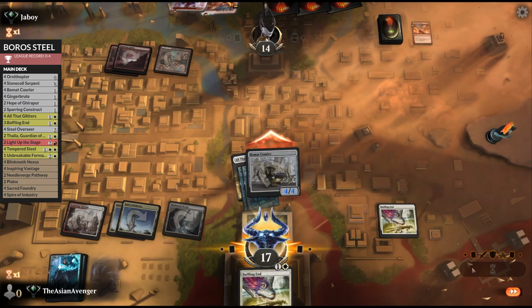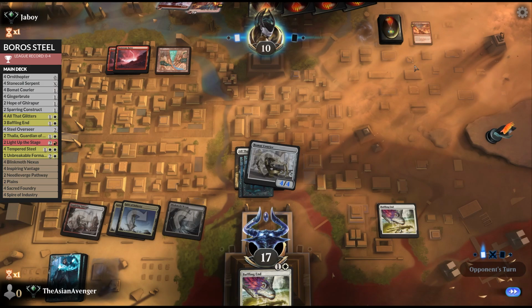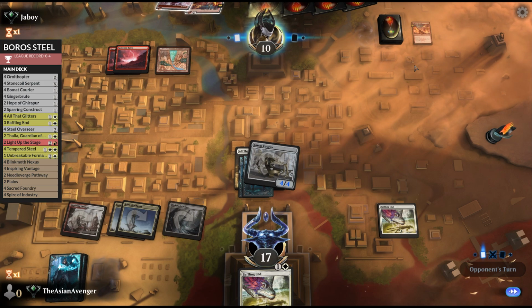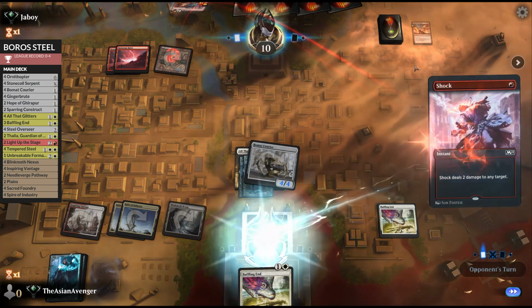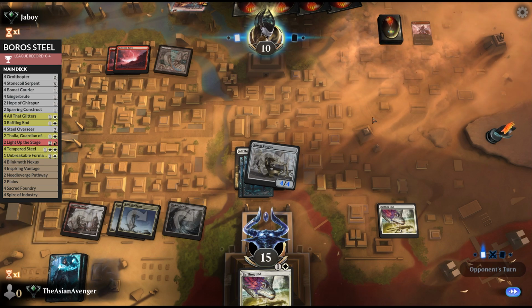Alright, let's get in there for some damage. Okay. Whew! Now they have to spend two burn spells on this Bomat Courier, which would be ideal for them. They have a Shock, they just gotta spend one more. Unfortunately, I'm tapped out. Oh. So for my face they go.